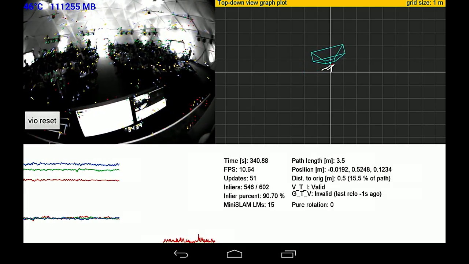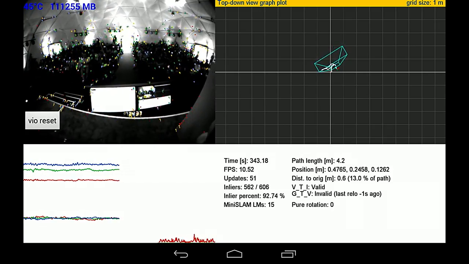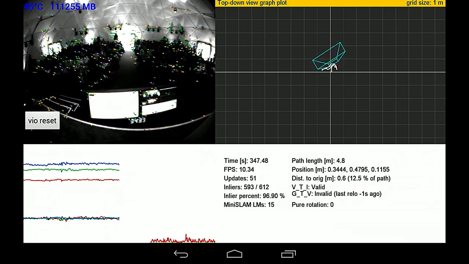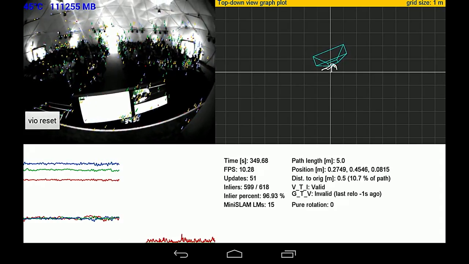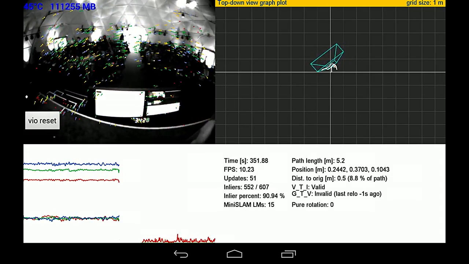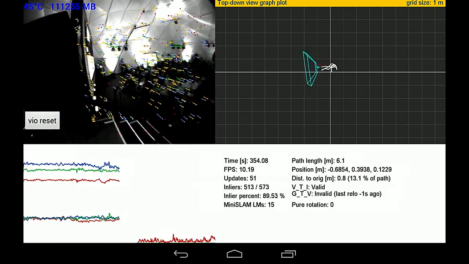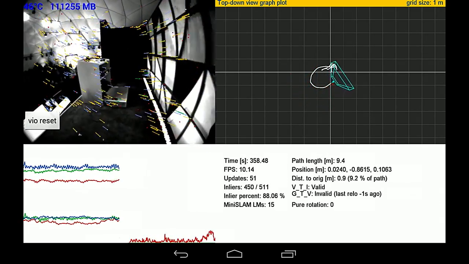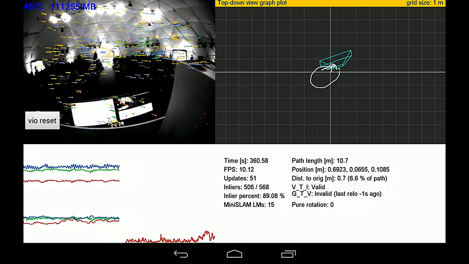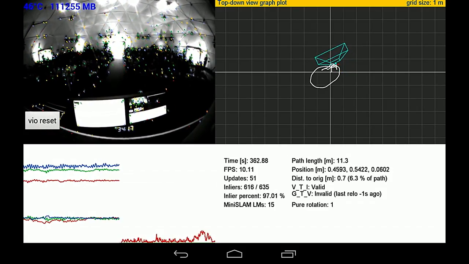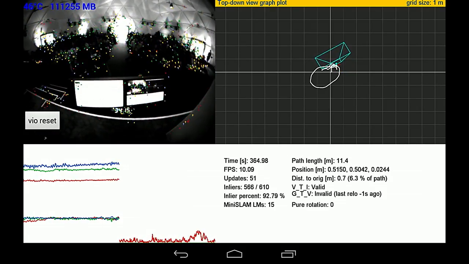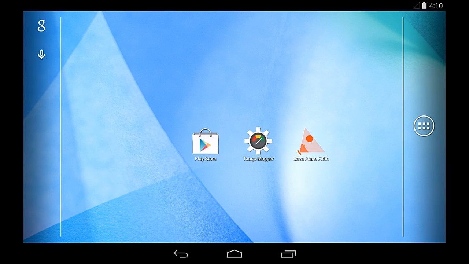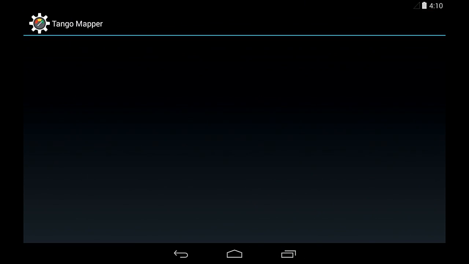And as I move, Tango keeps track of how all those landmarks move in the image. If you then look at the right-hand side of the screen, it's a top-down view of where I am. So if I walk in a big circle here, you can see that motion tracking knows exactly that I walked in that circle and that I ended up back where I started. So this is motion tracking under the hood. So let's now jump to area learning.